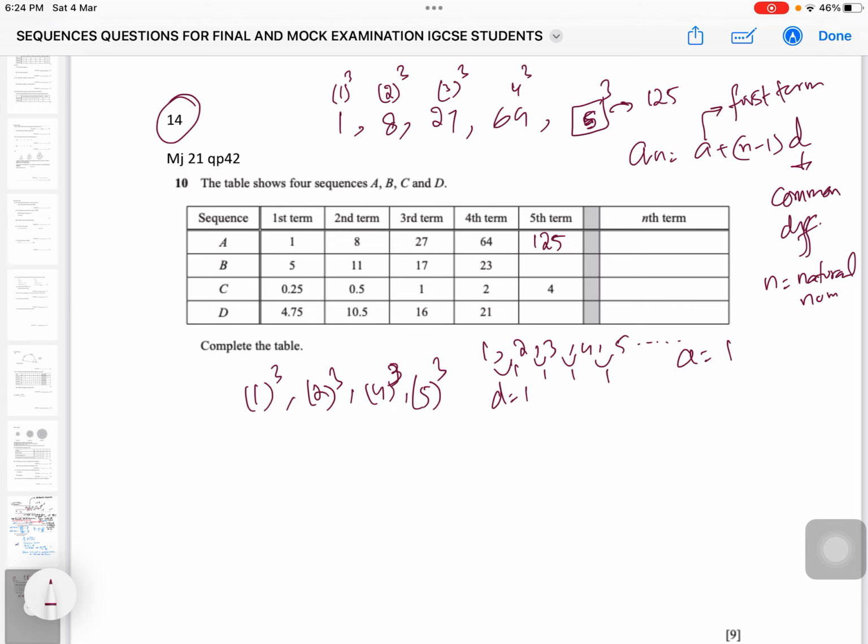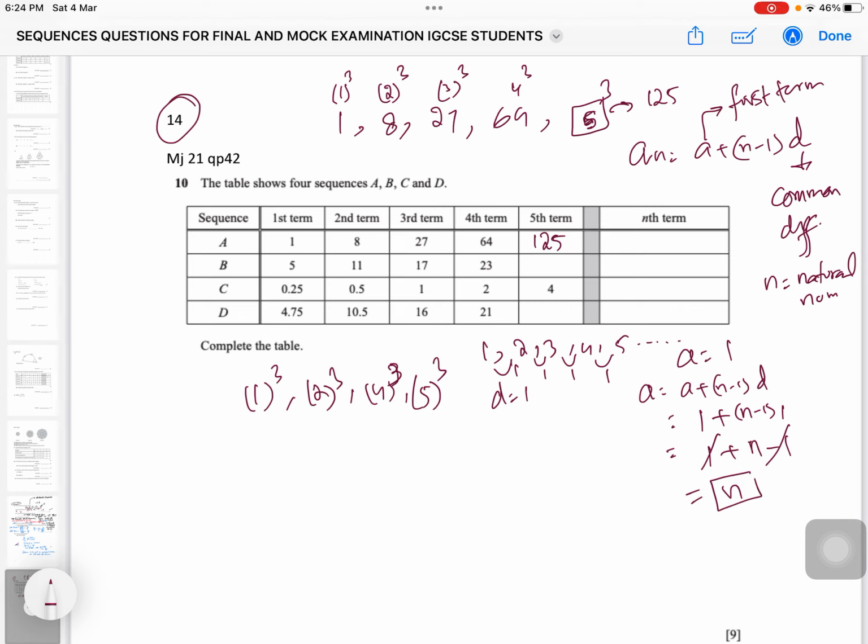Why? How am I saying this? If you put this in the formula, A plus n minus 1 into d, what is A? A is 1. What is n minus 1? N minus 1 is n minus 1. We can't change that because n is a natural number. That's the formula part. We don't do working here unless we are told to get the fifth term, sixth term, seventh term. Then we replace the value of n by five and six and so on. Now d is here 1. So I got 1 plus 1 into n is n, 1 into minus 1 is minus 1. So see, we got n here for the nth term.